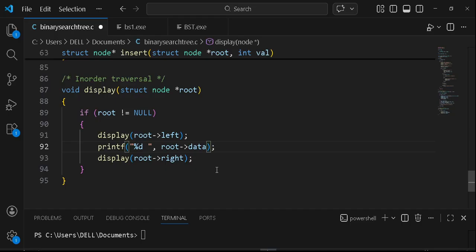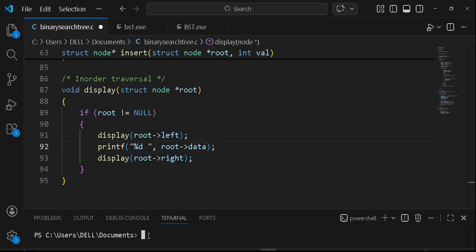So it's a recursive call again, root->left, then I'm printing the current data of the root, root->data, then the last display function, root->right. So if you observe the sequence, it is left, root, right. In this sequence, printing will be done. So this is the display function.